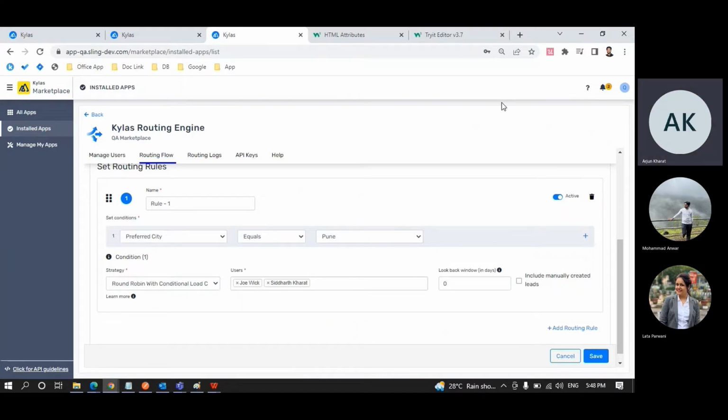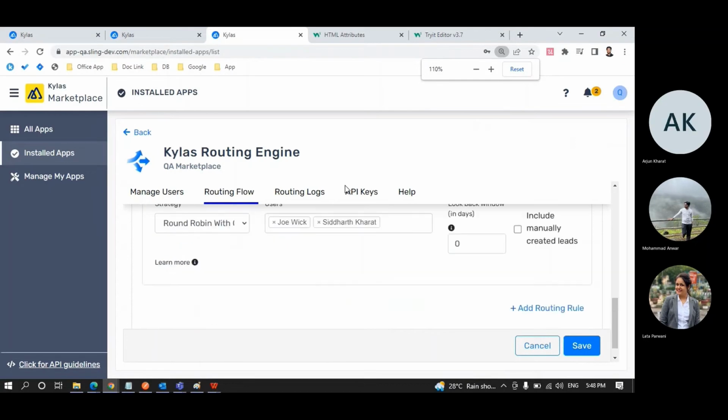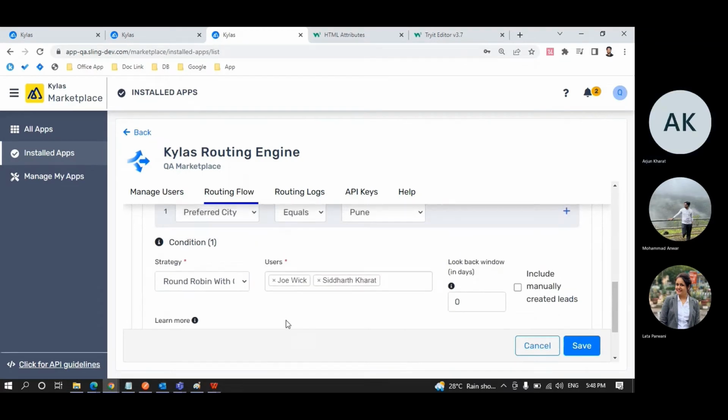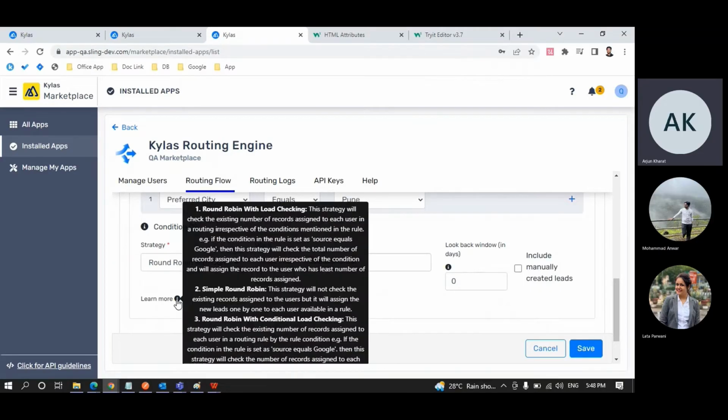Let me make this particular section a little bit broader. Okay, here you can see what each of these rules actually does.